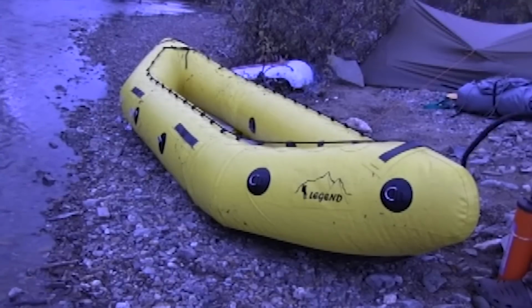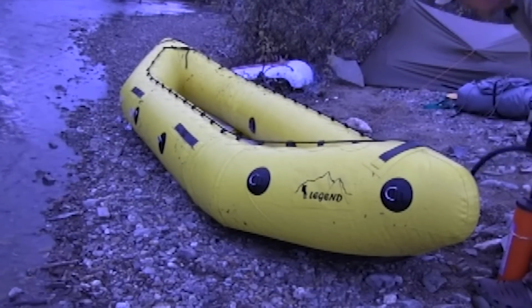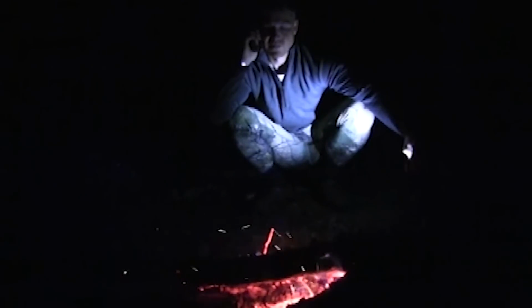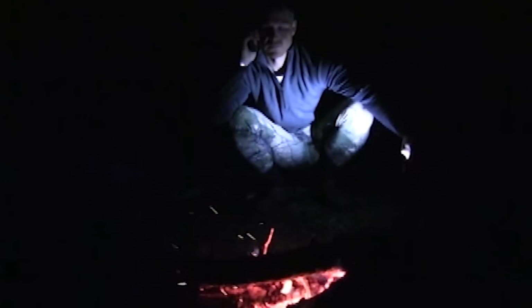Regardless, we're on a sister creek that will feed into the main fork that we'll be using. Start at daylight to go look for Mark, make sure he's okay. Get the boats inflated and figure out what's going on downstream. Feel kind of guilty because I've got a nice mega tarp set up, comfortable for one person. Mark is not going to be comfortable up there on that wet mountain. I was able to have a fire, got the camp completely ready for him, and darkness closed him off.